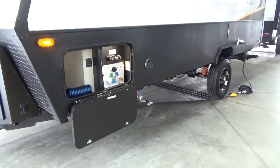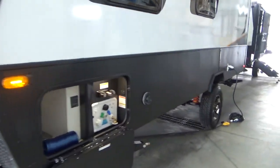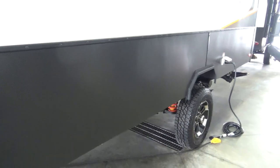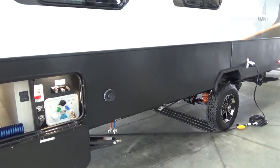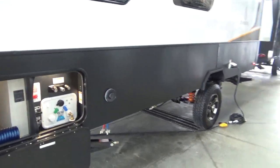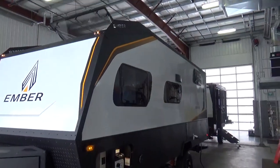The other really cool thing about this trailer — it has body armor. Exoskeleton body armor. This is a thick gauge alloy that runs from the base of the trailer up. The fiberglass skin drops all the way down behind it, then they bring that body armor alloy up. If you're going into a tight area where tree branches are running down the side of your trailer, or you're getting close to a stump, rather than your fiberglass skin taking all the abrasion, that thicker alloy is the first line of protection along the base. It's super smart and it looks super cool. The branding and styling of this trailer is absolutely fantastic.